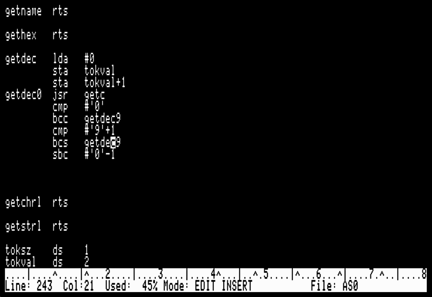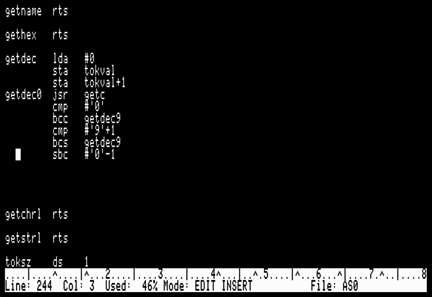Okay, so in this case, for example, if we have a 0, it will subtract 0 minus 1 from our 0, giving us 1, and then it will subtract another 1 because carry is clear. So we'll get 0. And that works the same for all. So we're changing the ASCII character 0 into an actual 0. That's the point of what we're doing here. And we're changing an ASCII character 9 to an actual number 9, and so on. And now that I've done that, I'm just going to push that in the stack for a moment, because we need to multiply this by 10.